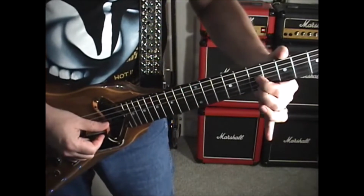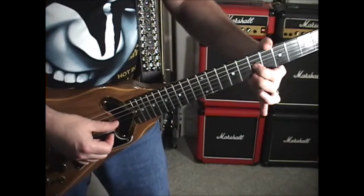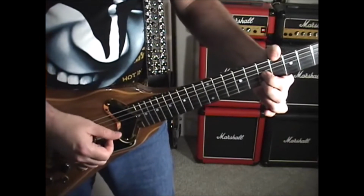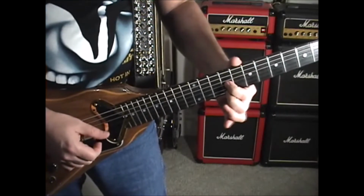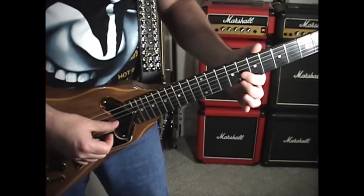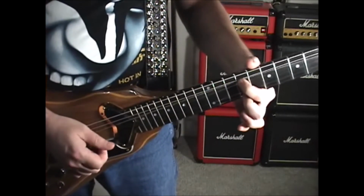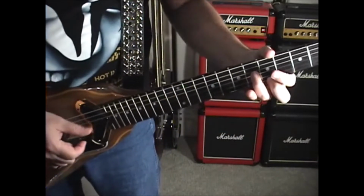Now we're going to switch it up. We're going to go our first finger at 7 and our middle finger at 7. So it means 7 on the G, 7th fret on the E. Okay, so what we did there, just going up each fret. So 7 and 7, 8 and 8, 9 and 9. Now we're bending the G string up. But you keep the E string exactly where it's at. Okay, so again.